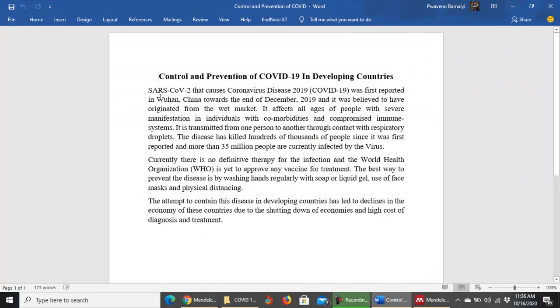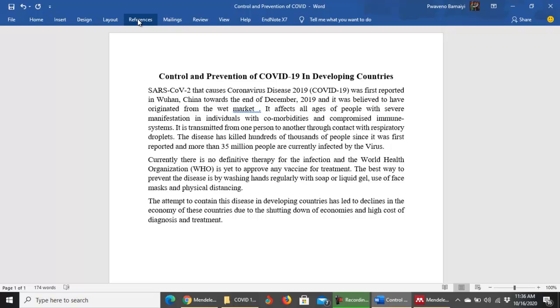So I've just drafted this rough write-up just for the purpose of this demonstration. Now let's assume that I want to put a reference after this word wet market. I want to put in a reference here, so I put my cursor where I want the reference to be, and then I go up the menu in my Microsoft Word to References.